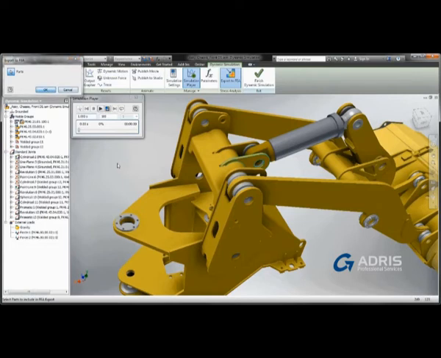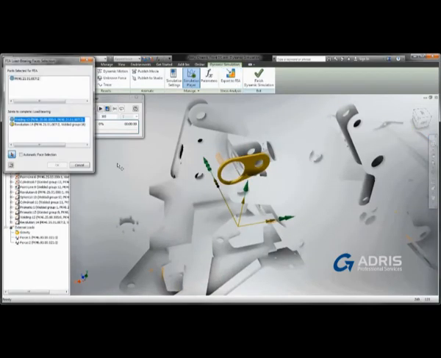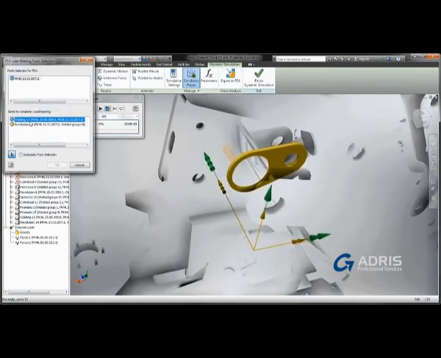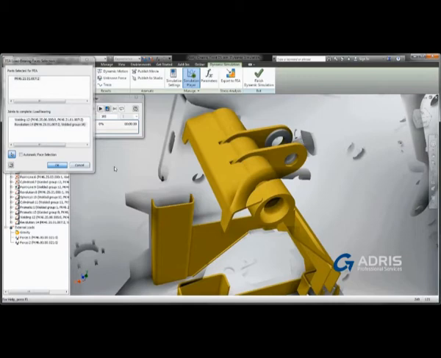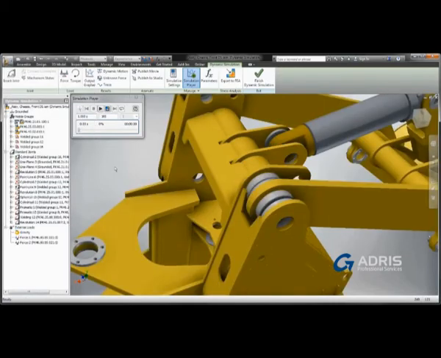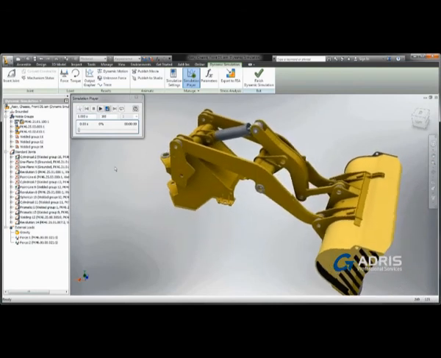We'll select the part. And now essentially what's going on is the dynamic simulation tool looks at that part and looks at the dynamic simulation joints which act upon that part. So there's a welding joint, which is essentially the constraint that holds that together with the rest of the assembly. And then there's the revolution joint, which is the point at which the hydraulic cylinder exerts all of its force on that component.